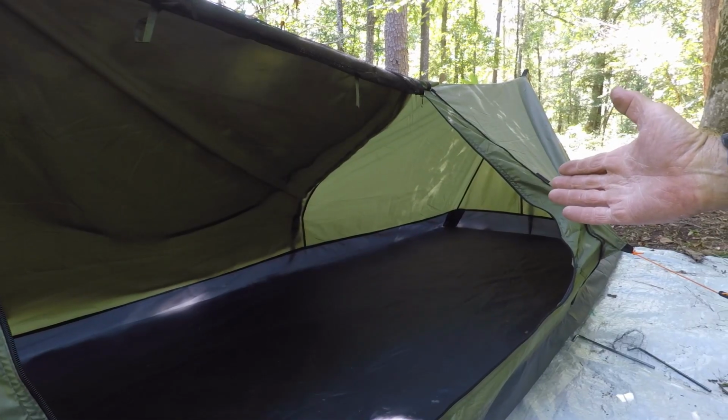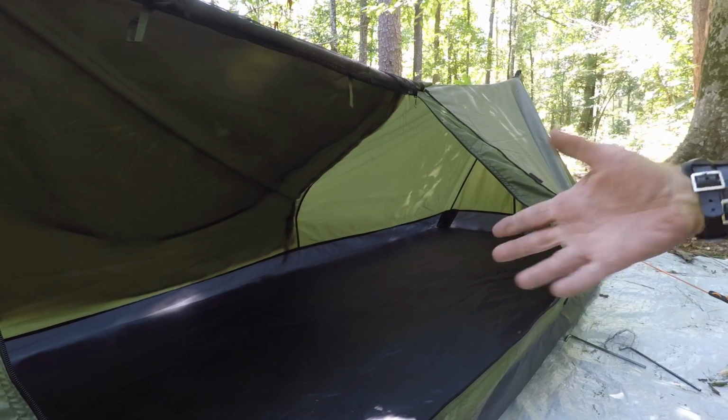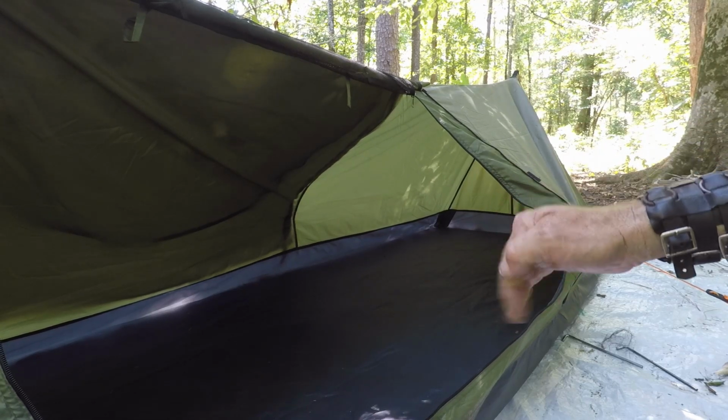Okay, as you can see, there's quite a bit of room in there, even though it's only 7.5 by like 36 by 32. There is enough room to get in there and be nice and comfy for the night.